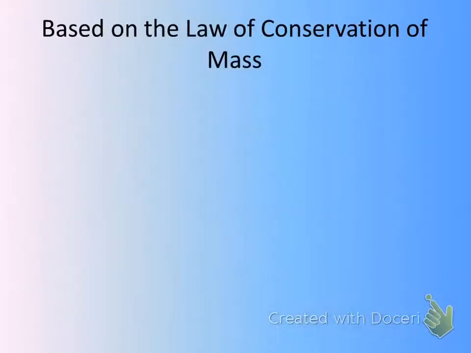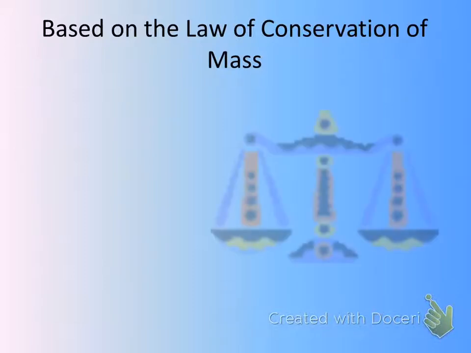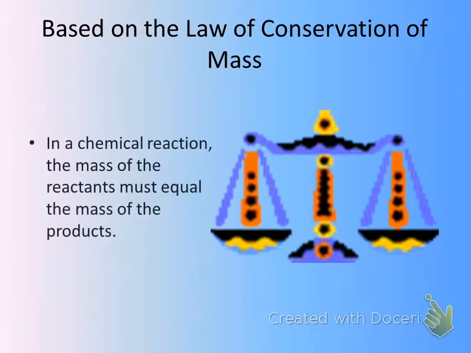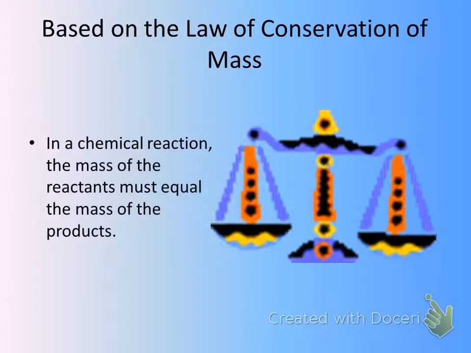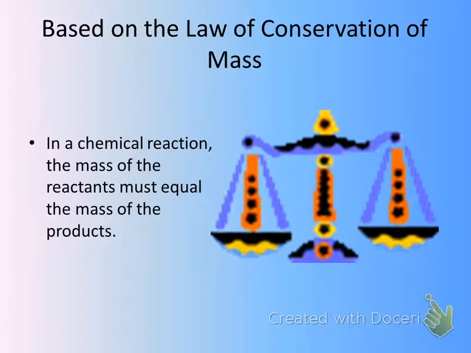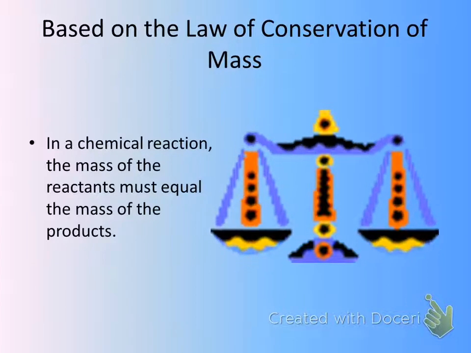Same thing with the conservation of mass. This is a law that we've looked at over and over again. We said that in a chemical equation, the products must equal in mass and number of the reactants. You can't lose mass in a chemical reaction. It has to be conserved. It has to change form and be accounted for on both sides of that equation.